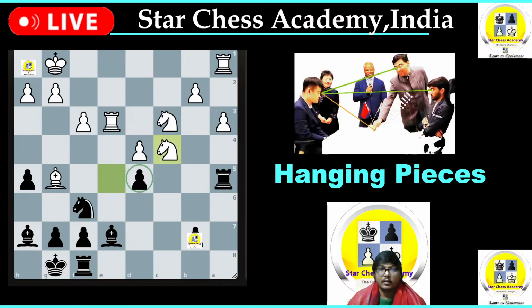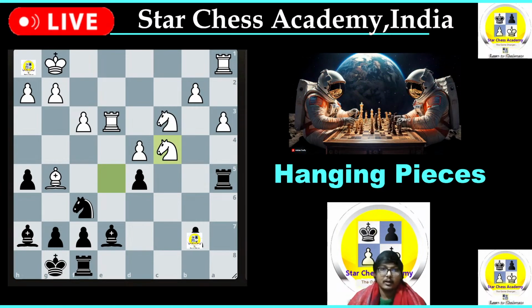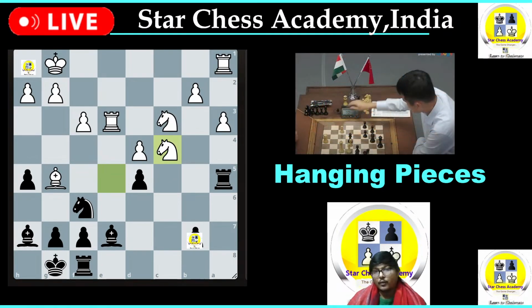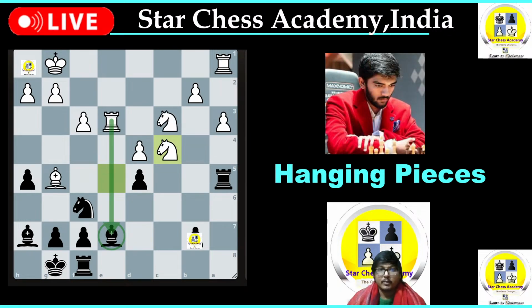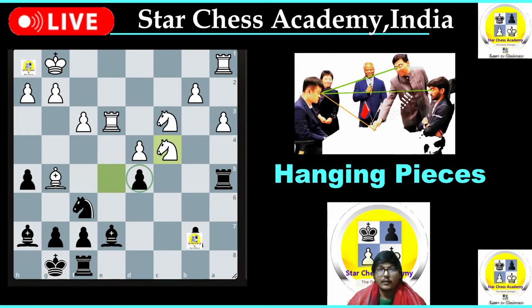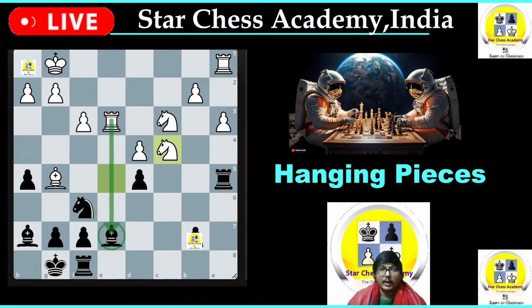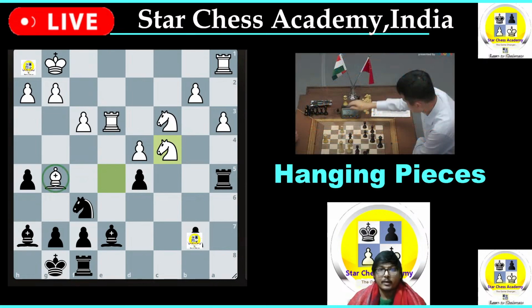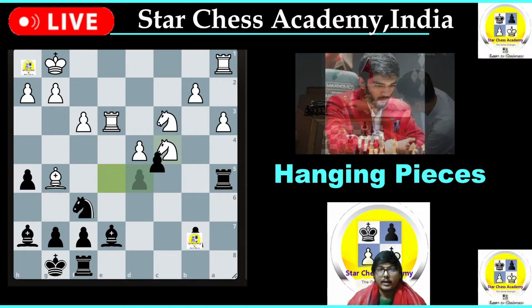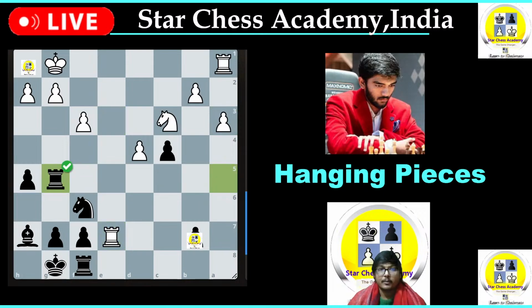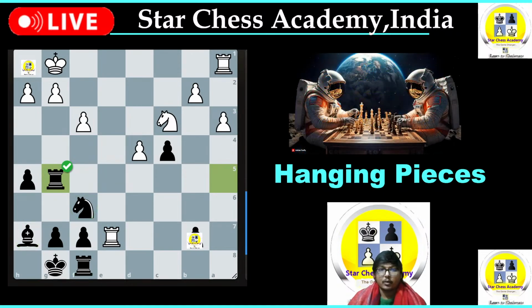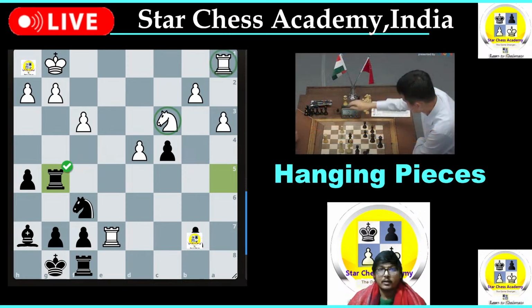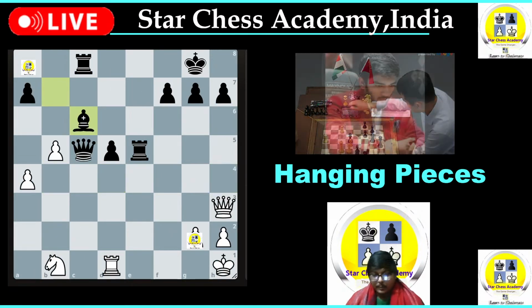Now black to play, that is the hanging piece, that is a free piece. And is there any move? The rook is attacking the bishop, so if we take it, the rook will capture the bishop. Yeah, then that will be a hanging piece. We will take the free bishop, right? So take the knight and take the bishop, and we have extra pieces, 1, 2, 3 and the 4. White has 3 pieces. We are winning the match.